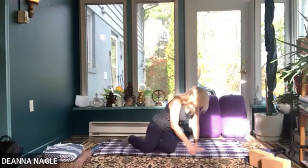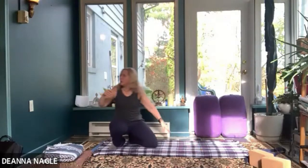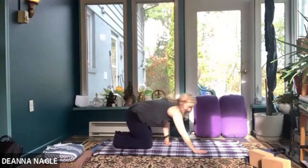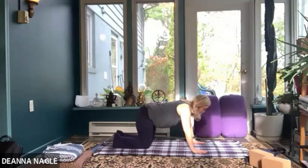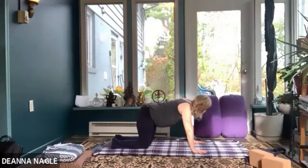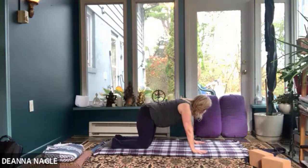Okay, let's go ahead in our table and do some cat-cows. So all fours, pad if you need to. Now, before we start our cat-cows, hands under shoulders, knees under hips, we're gonna press through our palms. And as you press through your palms, you're gonna feel maybe a little bit of that shoulder protraction. Now, this is a cue we haven't done in a little while, but we're gonna press into those palms and imagine we're gonna turn them out.